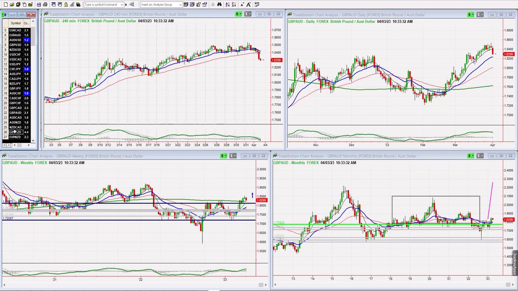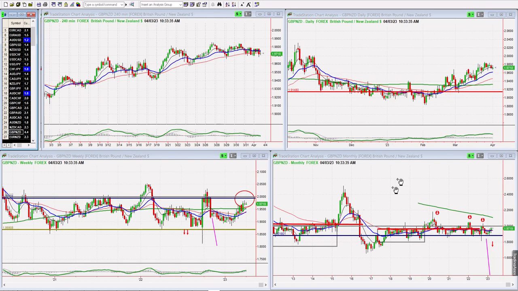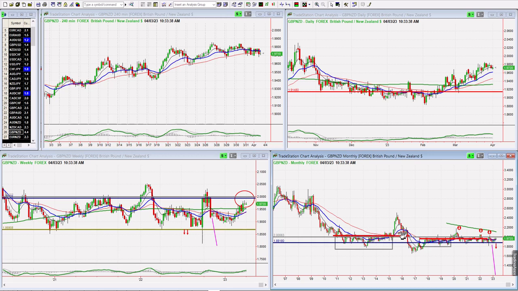Let's have a look at pound New Zealand. Pound New Zealand is one of my favorites. S1 pattern within an S1 pattern, and now it's currently forming an S2 pattern. So it's pattern within a pattern, and that's a lot of pressure, a lot of energy stored here. Should we break lower, this will be a fantastic chart to trade for a couple of years. Not necessarily in this time frame, but if this is strongly trending on the monthly, it's really nicely tradable on all lower time frames: 240, 60, 15, 5.